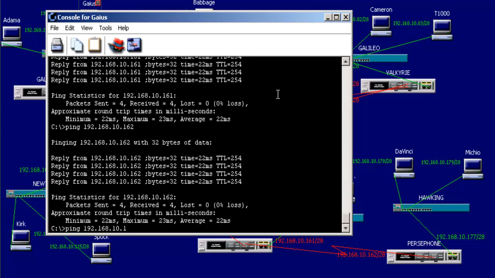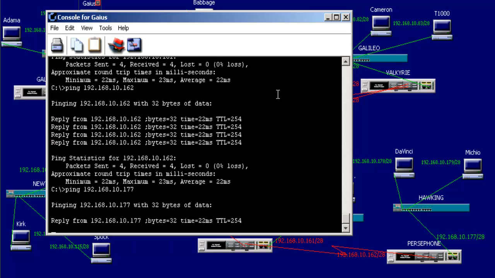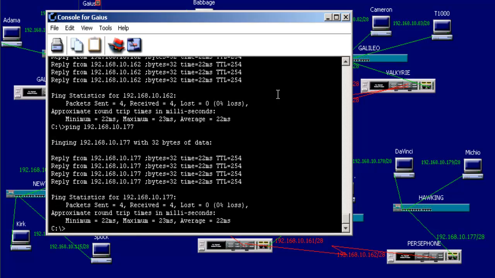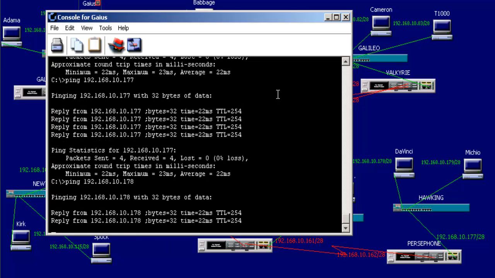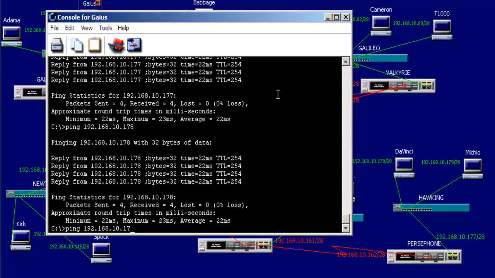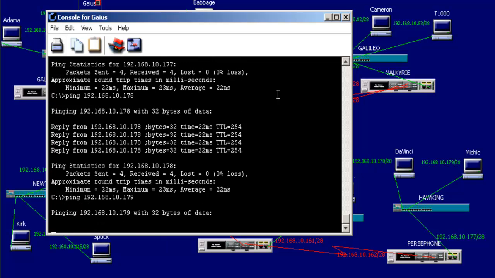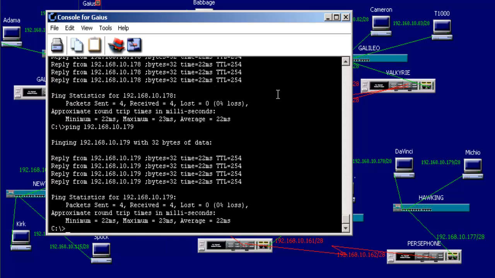So on network 176, we'll try to get access to our gateway 177. Just another adjacency, no issue there, but our gateways better be set up right on the Da Vinci and the Michio Kaku, or they won't return the echo replies properly through the gateway of the router. So let's try that, 178. And finally 179. Good old Michio Kaku. Alright, so everything's good.